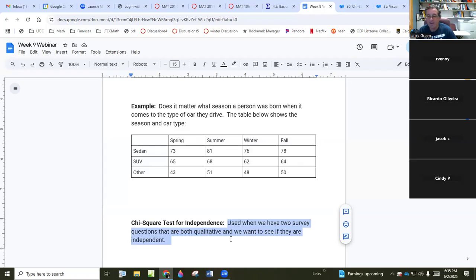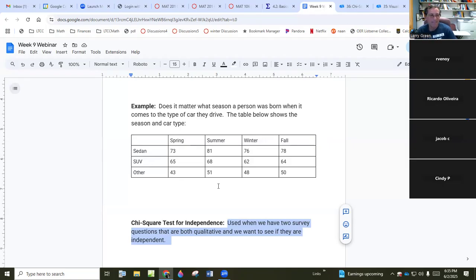Okay, so notice the survey questions. The first survey question would be, what season were you born in? Okay, and I was born in the summer. What season were you born in? You can pop it in the chat box. I hope you all know your own birth season. Okay. So we got someone whose birthday might be today. June. Okay, so notice what you're saying is words. You're not saying a number. You're not saying yes or no. It's words. This is qualitative data that's not a yes-no question.